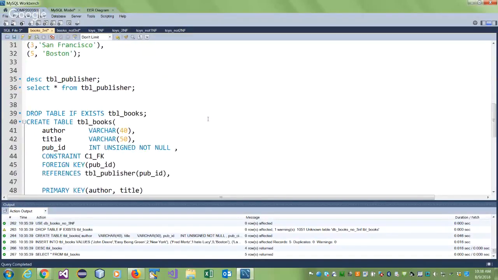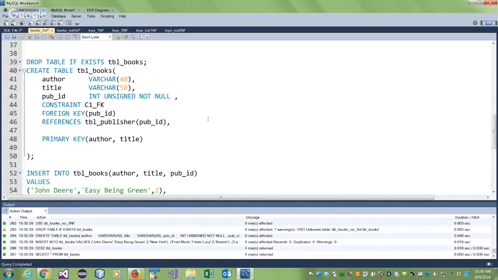The second table that I created is this: author, title, pub ID. Is it in the first normal form? Yes, because I have a key and there are no repeating groups. Is it in the second normal form? I have to be careful. Is pub ID completely dependent upon author and title? Yes, because a publisher always publishes a author and a title book. A publisher has to have that complete information. Oh, I'm publishing this book by this author. So it is completely dependent, right? So that dependency is complete.